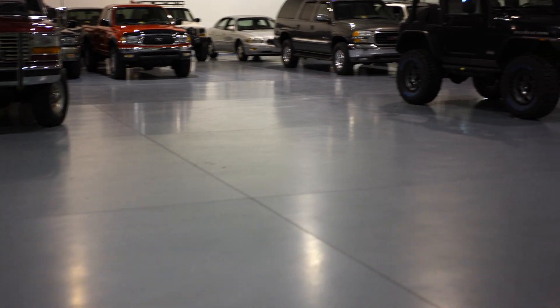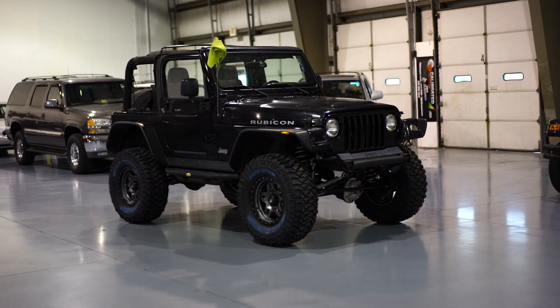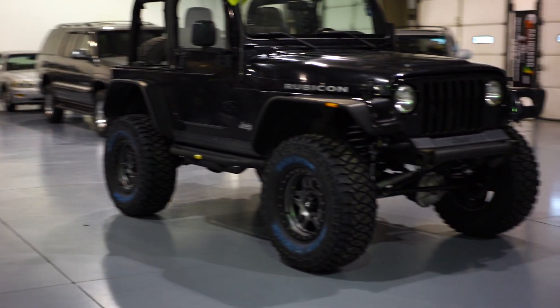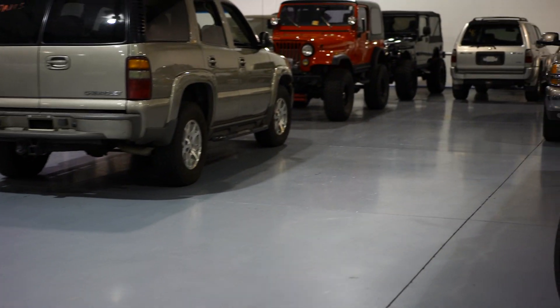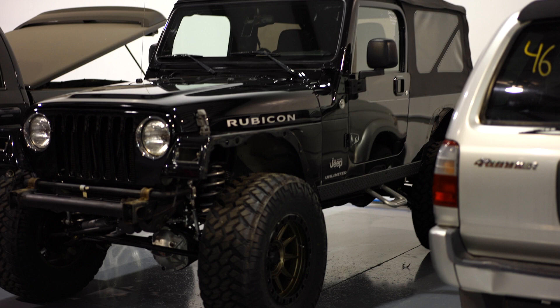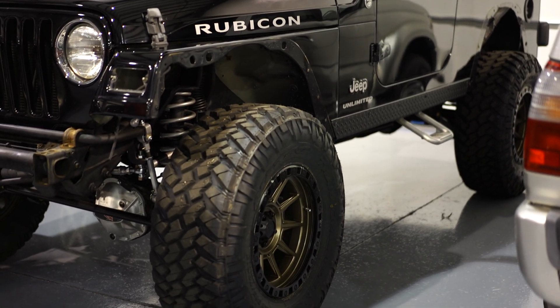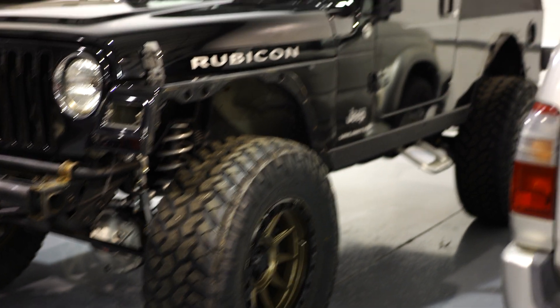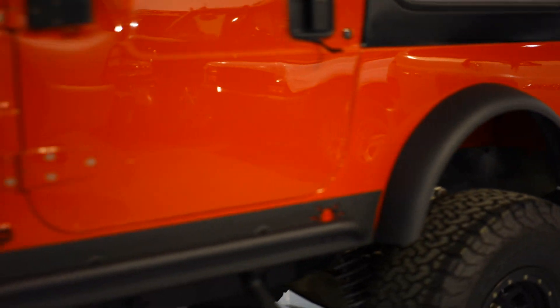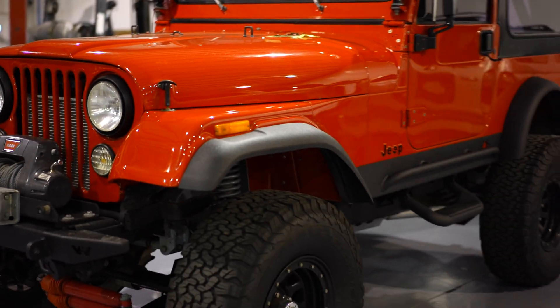As far as TJs go, we have a '05 black Rubicon with around 90,000 miles and a '03 or '04 Sport with 77,000 — both in the works. We also have a '06 Rubicon LJ black, very similarly built, with 39,000 miles. And here's the LJ — it's got flat Bushwacker flares going on, a Rubicon Express full setup with all eight adjustable control arms. 39,000 miles on an LJ '06 six-speed Rubicon — that's a very rare find. We also have an awesome CJ7 built to the gills that's coming up for sale shortly.